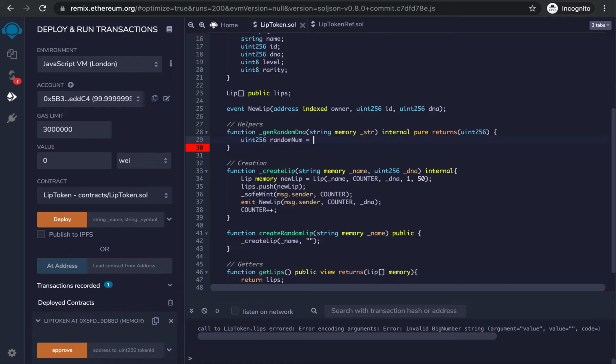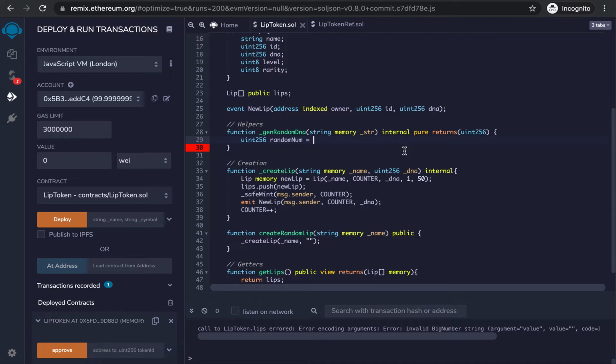And when I say that, it's because randomness can be manipulated by the miners on the blockchain. So when you do this kind of method, make sure that you don't use this for very secure things. Also, there's much better ways of doing it outside the blockchain and then bringing it in, but that's for another day. For now, we're just going to write this simple algorithmic thing that will give us a random number.